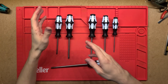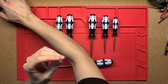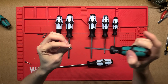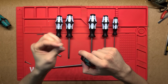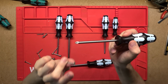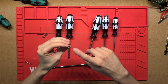Because if you're using stainless steel screws, so I've got a couple here, these are all stainless steel. You don't want to be using a normal screwdriver on this, because some of the metal can flake off and it's not stainless steel, so it can stay in there, cross-contaminated, and then when it gets water or corrosive chemicals or anything like that on it, it will end up corroding this head. But if you use a stainless steel screwdriver on it, even if anything flakes off or you get it damaged, this is all stainless steel anyway, so it's not going to make any difference to this fastener. So that's when I use this, just to prevent that cross-contamination and any rust on the fastener.